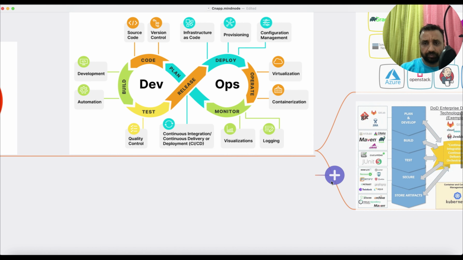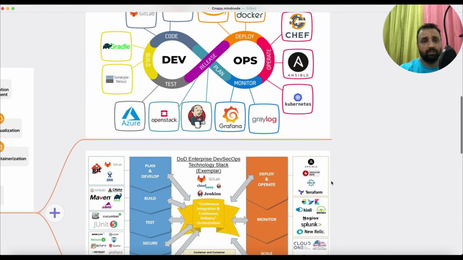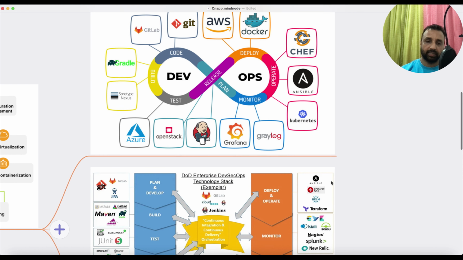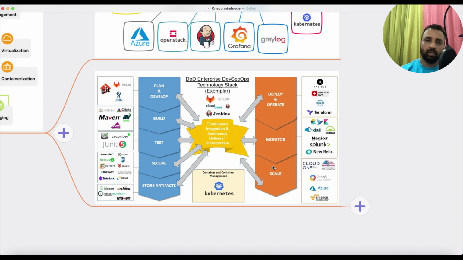Now, as you can imagine, there are various technologies available depending on your application requirements. There are various tools available for coding, building, testing, deployment, operations, monitoring, etc. I highly recommend going through a DoD document on DevSecOps, which is all about introducing security into the DevOps process. Because there are various tools available, today's DevOps process is complicated, and it also increases our efficiency. That's why you might have seen a lot of job opportunities coming in the DevOps line in the last few years.